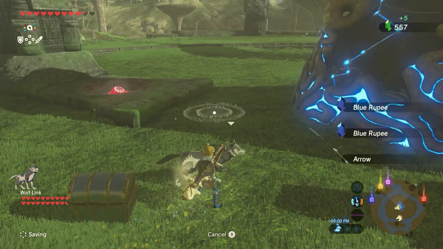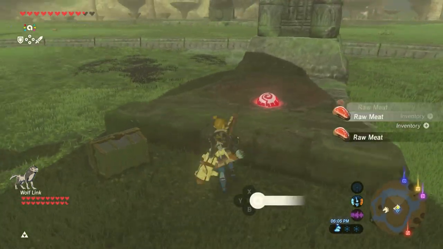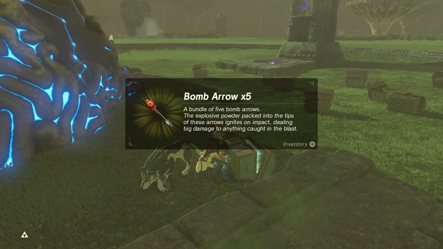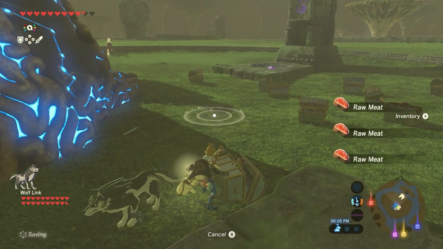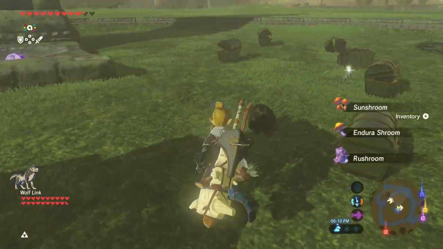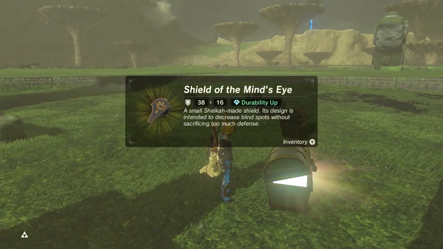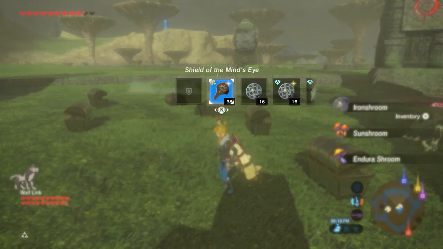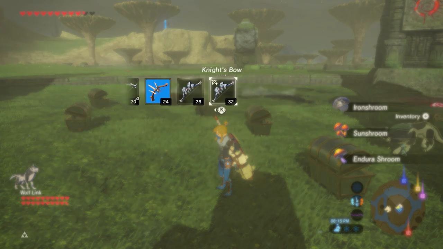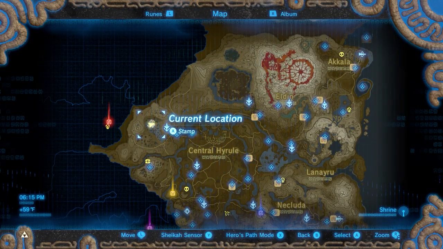Alright. I think I only have one more after this. Come on, give me a bow. Or a shield. I still need bows and shields. Bomb arrows, alright. Last one, guys. And what do we get? Hey! We got another shield. Alright, so I got a bunch of shields now. I only got one bow out of all that, but alright, whatever. So, where were we?